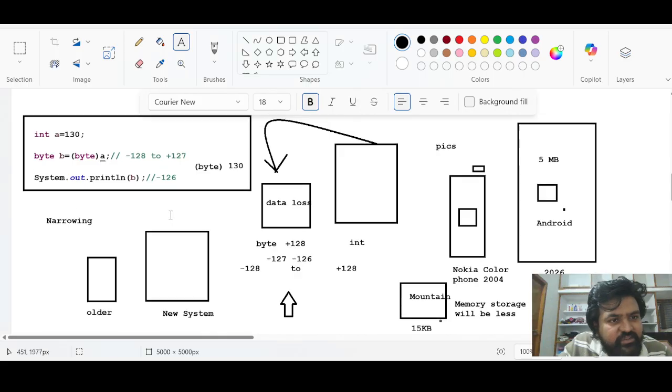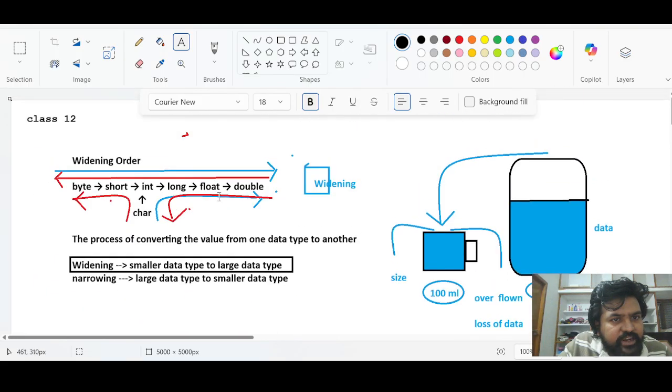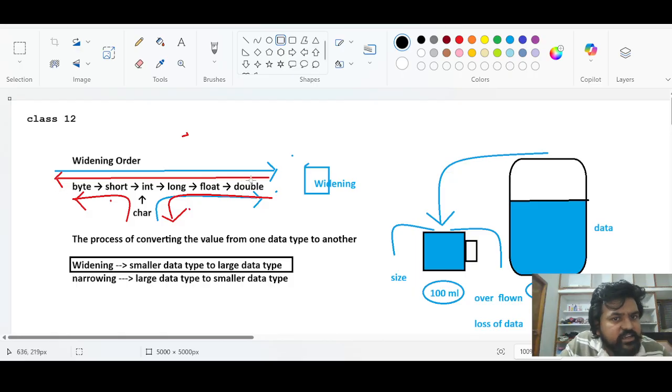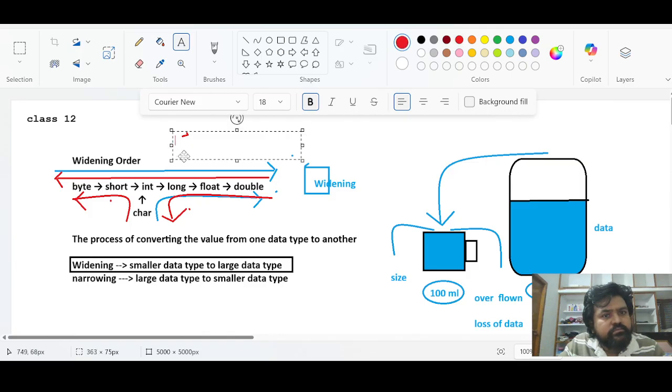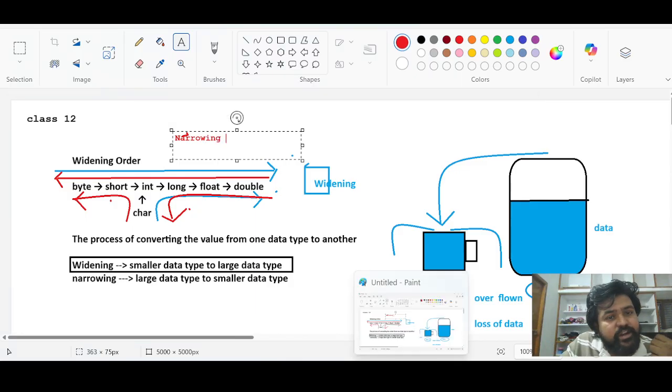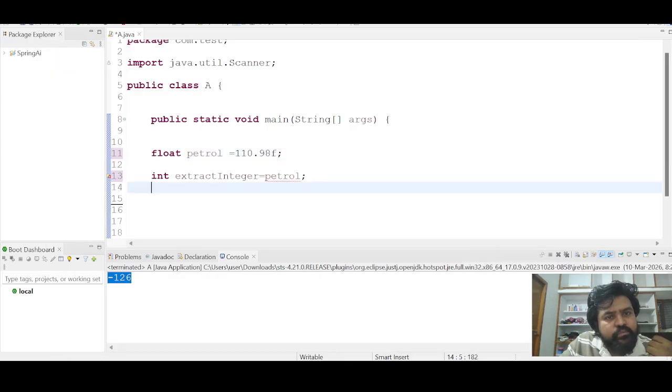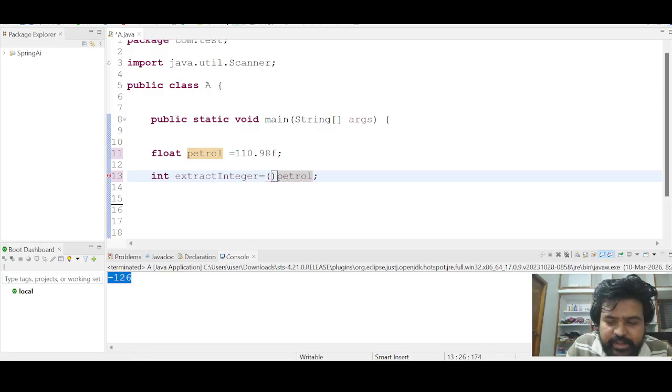I am converting from float to integer, coming in the backward direction, in the direction of the red line. Coming in the backward direction means narrowing. Float is getting converted to integer. So explicit typecasting is mandatory.